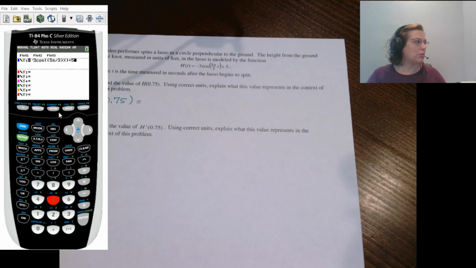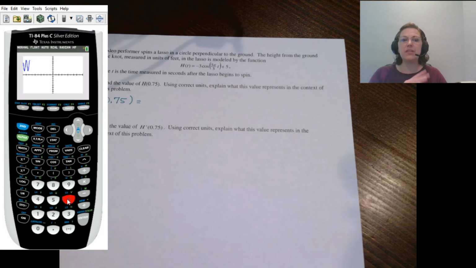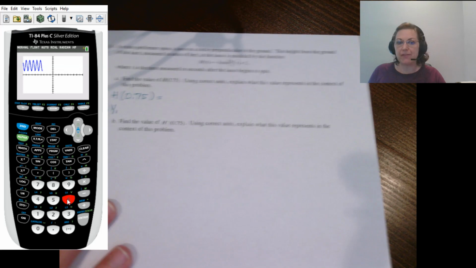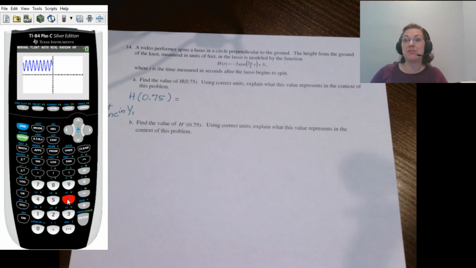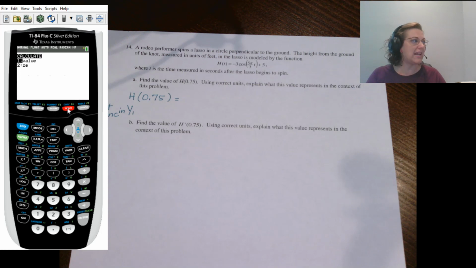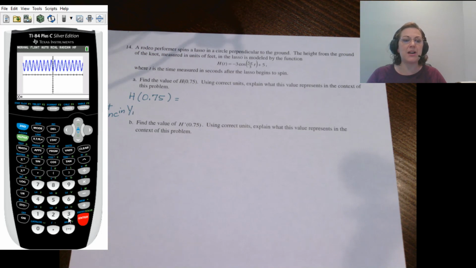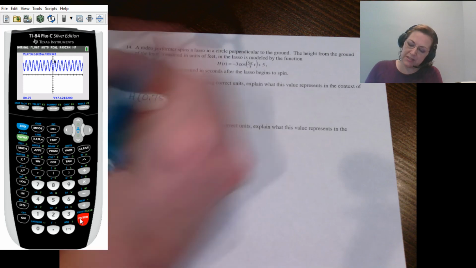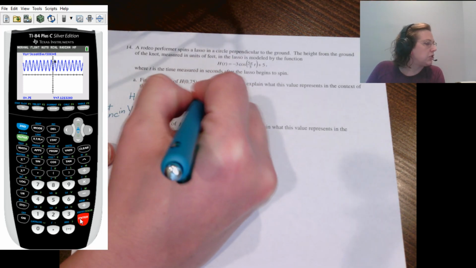And once I get here, remember, you can graph with a zoom 6. It's not really good. The graph that we're after, we don't really care what the graph looks like. I'm more concerned about using some of the features after it's graphed. So this is how I put it in Y1. After it takes a minute to graph it, I'm going to use that second trace option. So I'm going second trace, and I want to do value for letter A. And notice at the bottom, I'm asked to type in 0.75 and enter. And the calculator tells me this is 7.121.